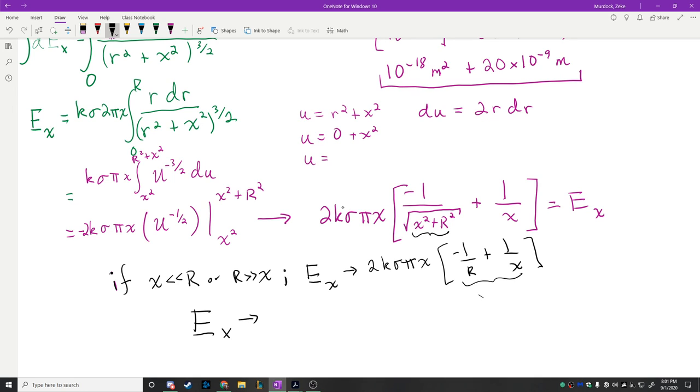Because it's an inverse. So if r is significantly larger than x, then this term is the one that's going to go to 0. Because then r, imagine this. Imagine r is like a billion and x is like 1. Right? It's basically 0 plus 1, right? So that means that EX now basically goes to, if all we have left is 1 over X here, we actually end up getting 2 pi K sigma. There's no variables left. Look at that. There's no variables left. None at all. It's just constants, right? Just constants.